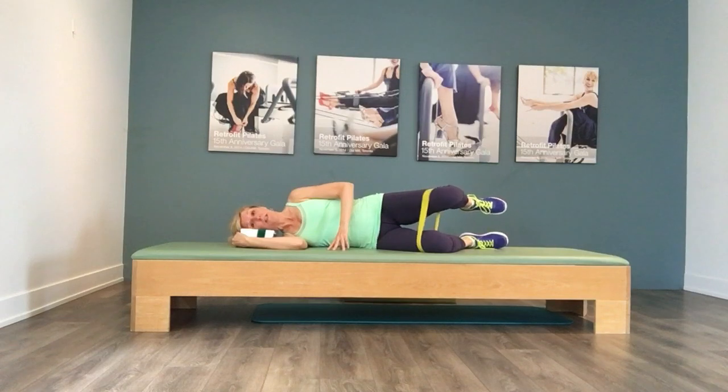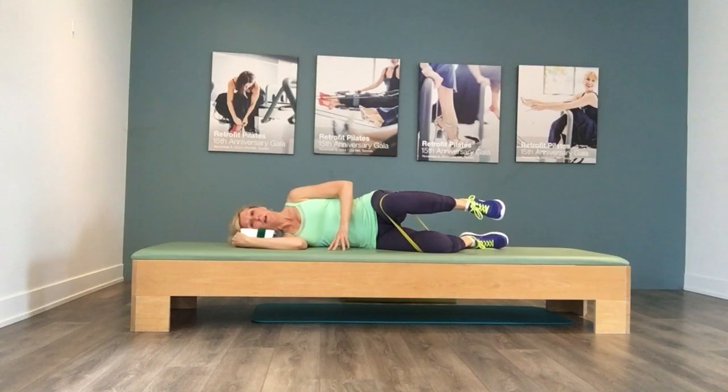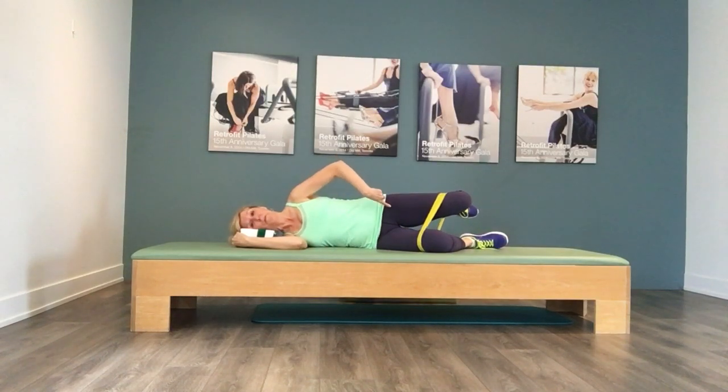The knee may want to help out, and so you're just going to have to tell it it doesn't need to do any work right now other than stay stable. Because these variations all have a bent knee, you may be feeling a little more hamstring work than if you were doing this with a straight leg, and that is fine. For this variation, we're working our hip flexors as we come forward, and our hip extensors, so our glutes and hamstrings, as we extend the leg back.